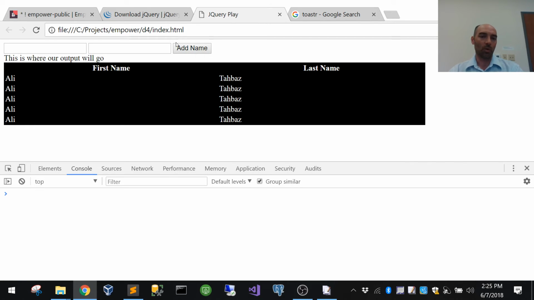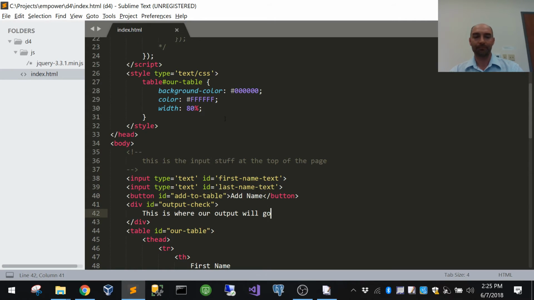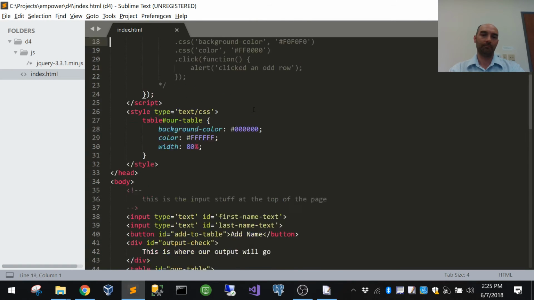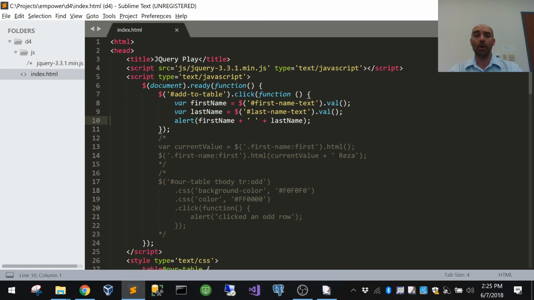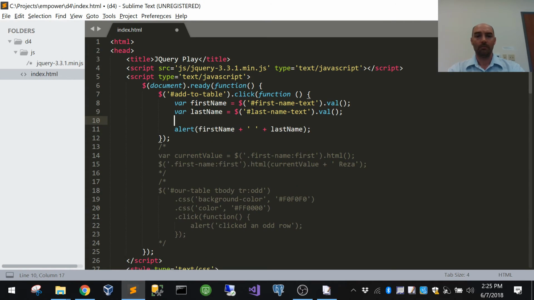So what I'm going to do is when I click this, I'm going to take whatever's in there and put it here. And I'm going to show you 2 or 3 different ways to do that. And then I'm going to ask you to go take the first and last name and add it to the bottom of the table. So do it with jQuery. You've got to get into the mindset of how do I find what I'm looking for, and then which function do I call to do the work.